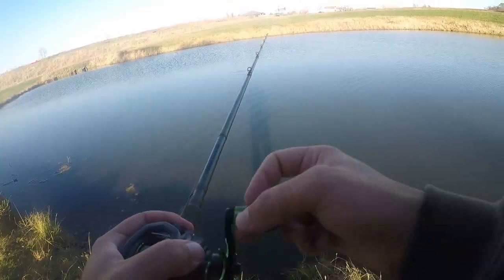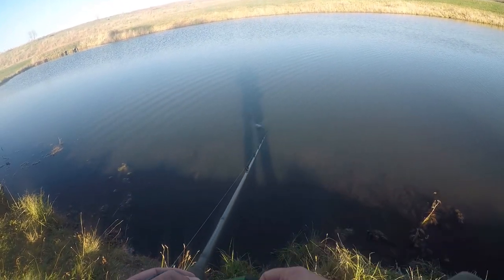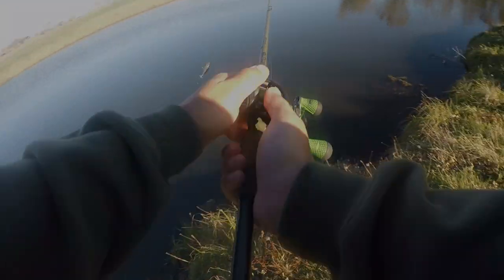Let's get another. Time for a big fish. I know, that one day was a success. Even though we only caught that one bass and I fished for hours after that with no fish, it was still a success. I caught a bass in the first few casts and then nothing after that.